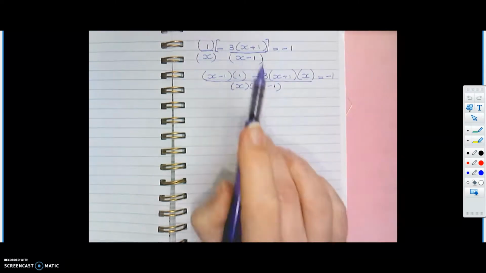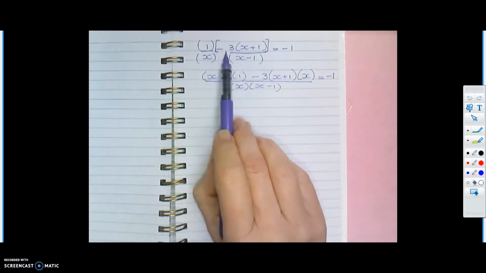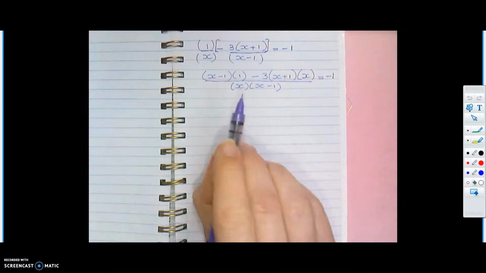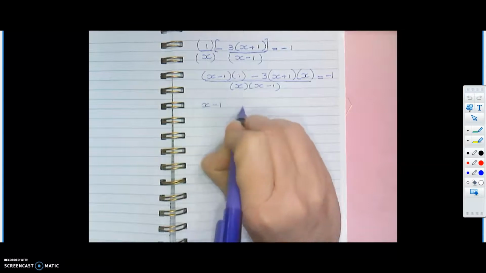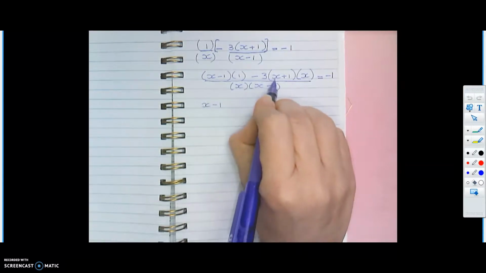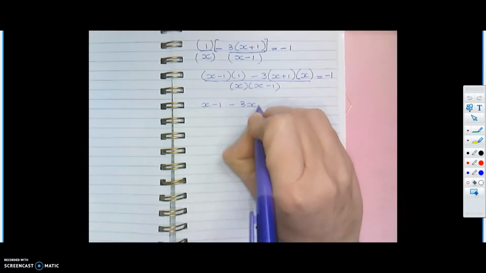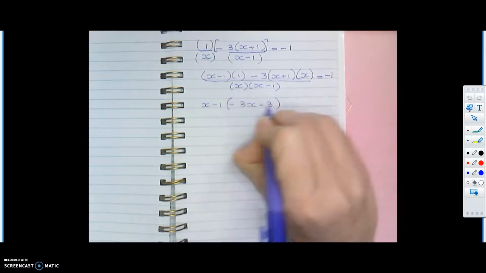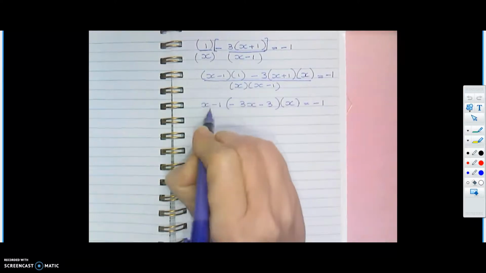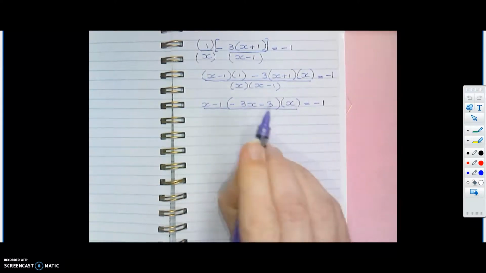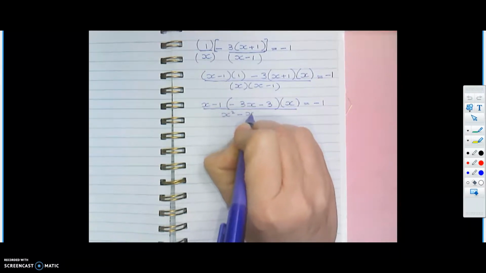If you wanted to make your life easier, possibly you could multiply this out first. When you're multiplying it, remember this minus sign is attached to the 3. So that's just a sneaky bit. So anyway, if we continue what I'm doing, we would get x minus 1. This you are getting minus 3x minus 3, but that still all has to be multiplied by x. And the bottom bit is x by x, which gives you x squared minus x.